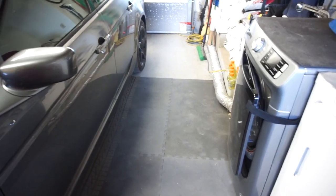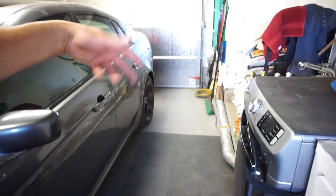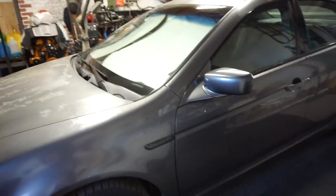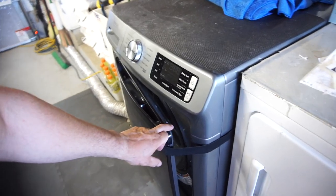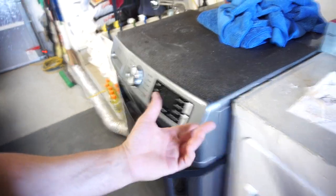Now with this little setup the wife can pull in with her car door open and doesn't have to worry about it. Not saying this is solely for her — mainly for me because I got sick of it. When my Audi was in here it was even worse. Constantly couldn't open the washer door because it was in the way. So I came up with this quick little idea that I think every front-load washing machine should have.